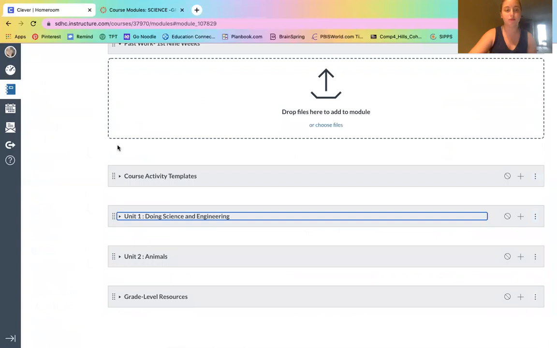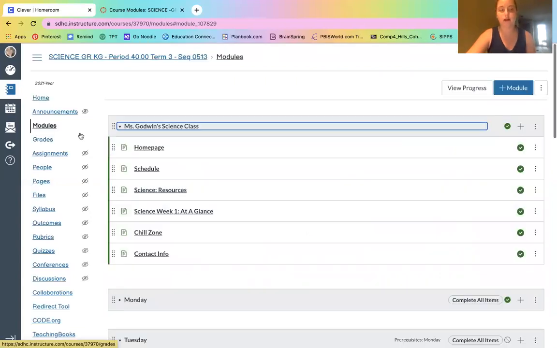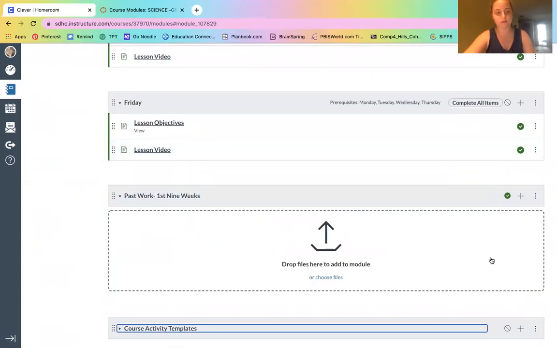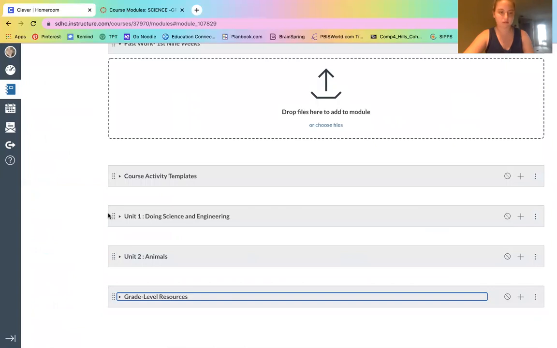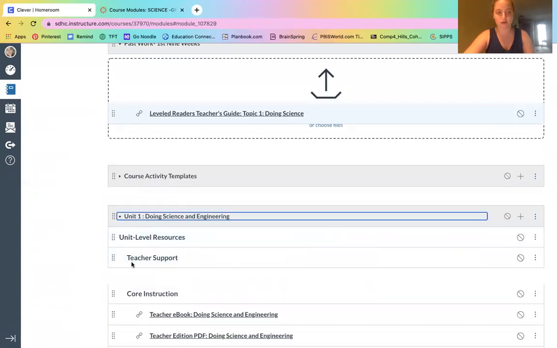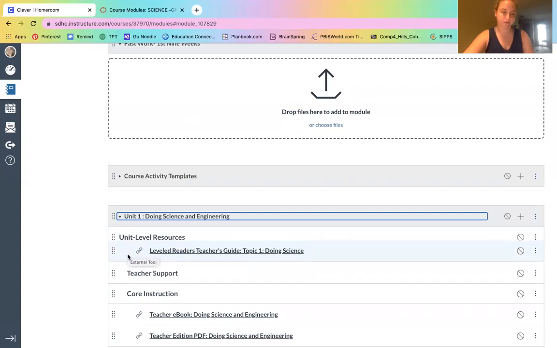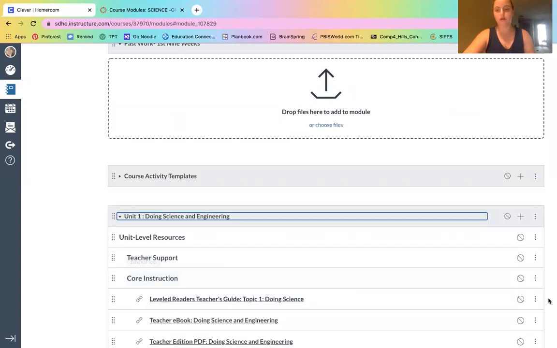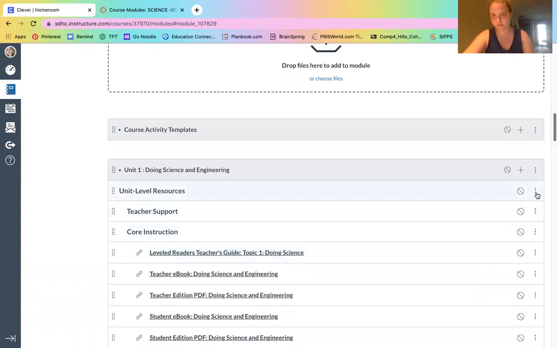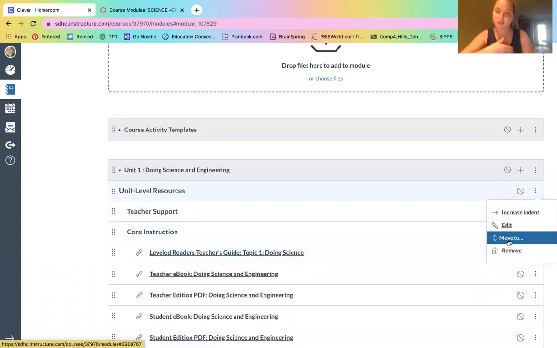So they are putting those in and working on that every day. And like I said, any of those materials, when you're ready for it, you can either click and drag it to another unit or another module, or click on the 3 dots and click move to and decide which module you would like it to go to.